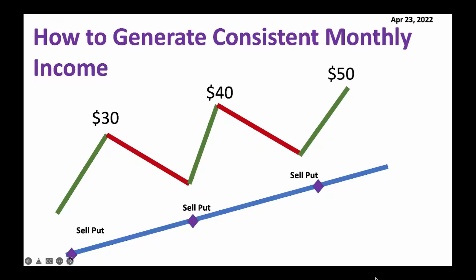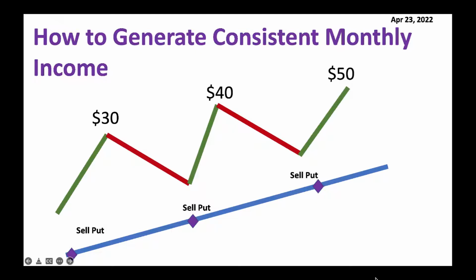So today we will talk about a technique to generate consistent monthly income. So many people ask me how to generate consistent monthly income. This technique is used by many people. I know a lot of people who are using it to make a living. So with that, this technique is called selling put option.